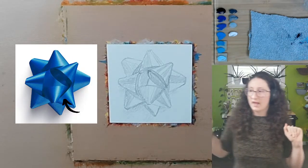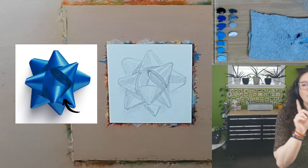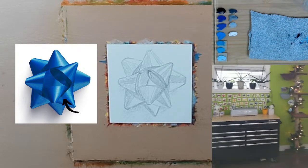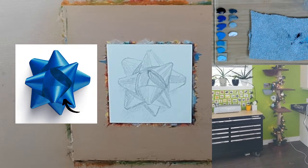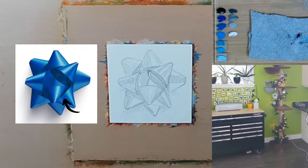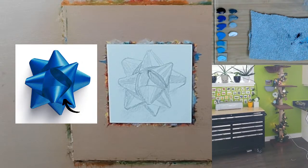I think I have to move my camera. I'll move it so you guys can see my Christmas tree, my Christmas cat tree. Have a little tripod behind here. There we go. Can you guys see? You can see a little bit of the Christmas cat tree anyway.